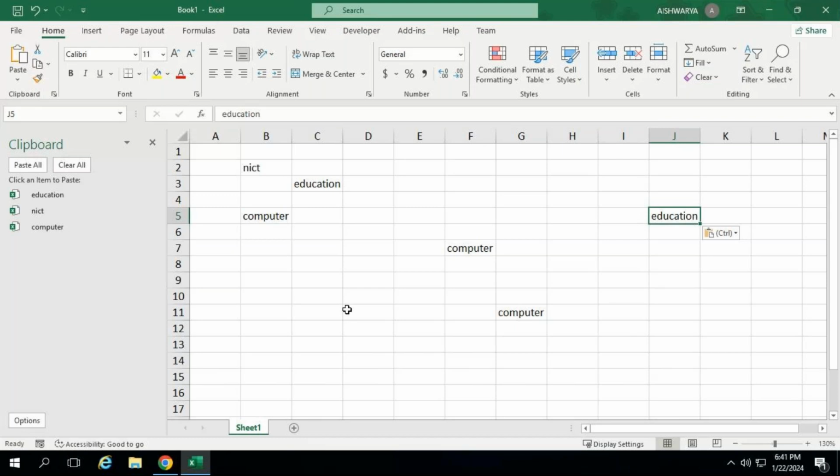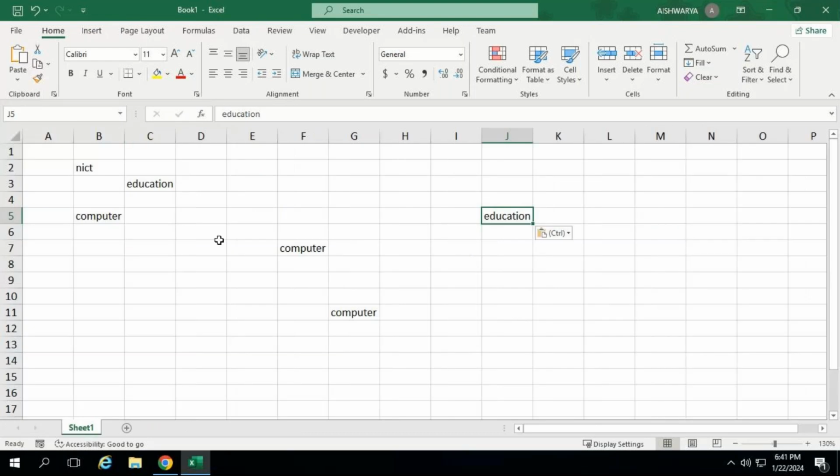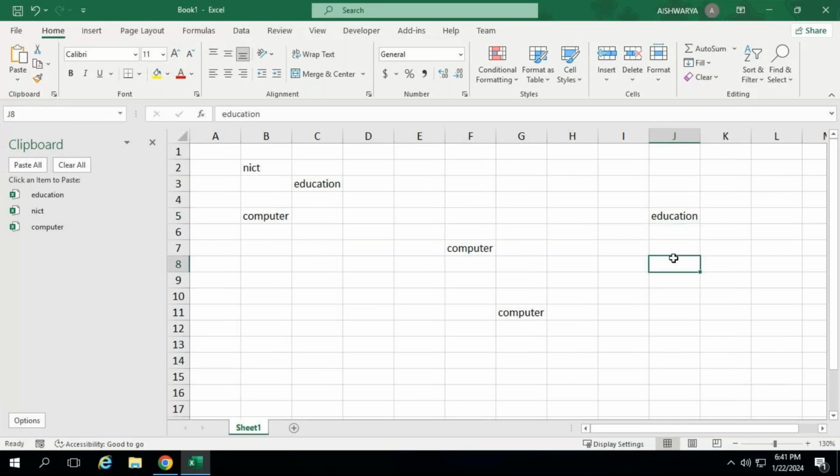In that particular clipboard it will be recorded, and from there it will be pasted. Ma'am, but the whole point of cutting is that it will be removed from that particular cell and moved to another cell, right? But while we are using the clipboard option, it doesn't really cut, it just copies, right? Yes, obviously. Because I have opened this clipboard option, so then it will work like that. So it will not only be pasted in the Excel.